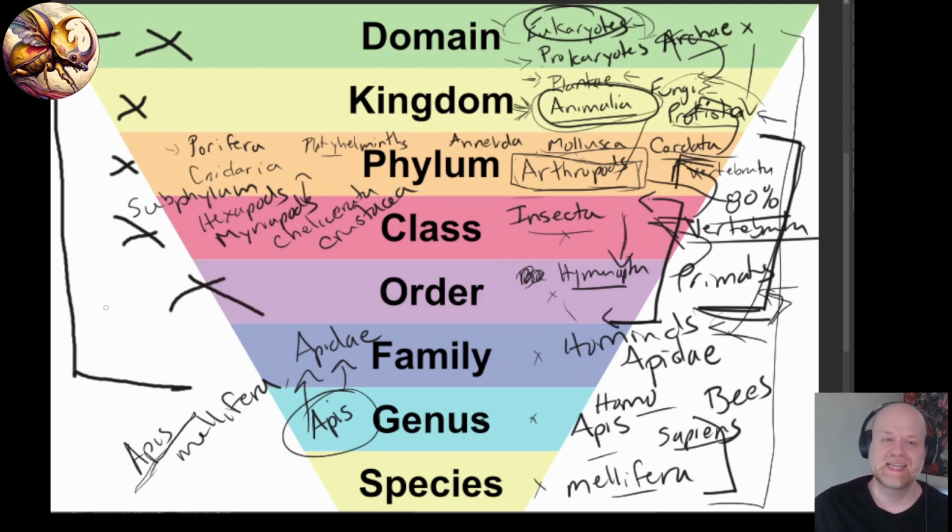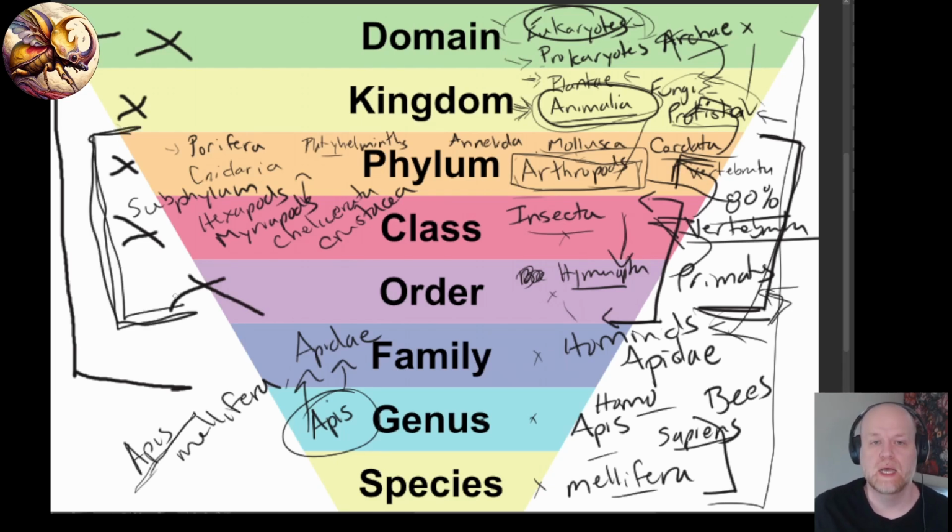The next time, what we're going to be talking about will be limiting our discussion to cladograms, and we're going to be specifically talking about stuff in these three levels: the phylum, the class, and the order. So the characteristics of phylum Arthropoda. We won't be talking about all these non-arthropod animals anymore.